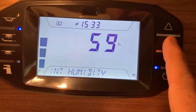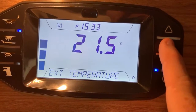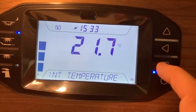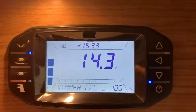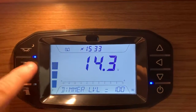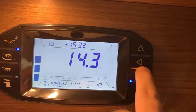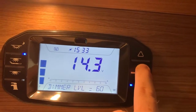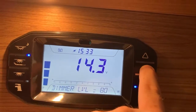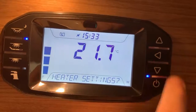If I press the enter button on this, we can see the humidity. Then we can see the external temperature. So that's those three there. And then we get to our lights dimmer level. Now, one of these lights, which I believe is this one here, is typically a dimmable circuit. And by pressing the enter button, we can cycle through the dimmer levels on a sort of 5% increment all the way up, and then it will round robin like so.